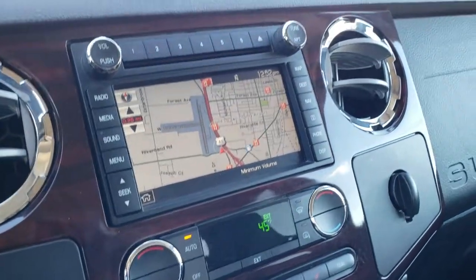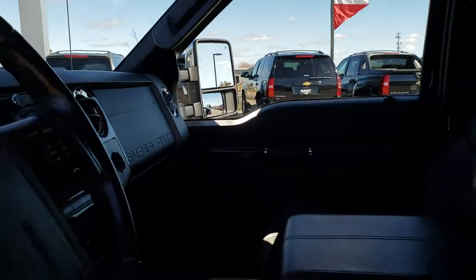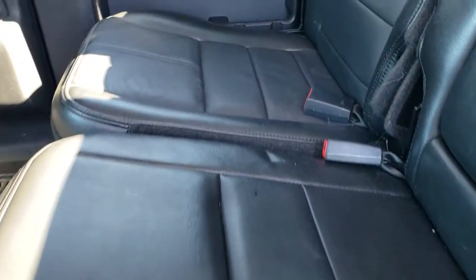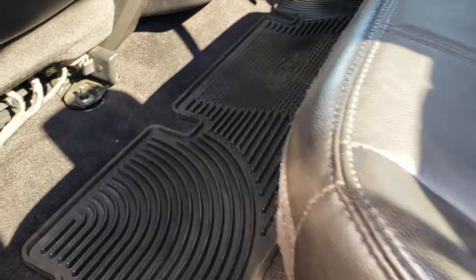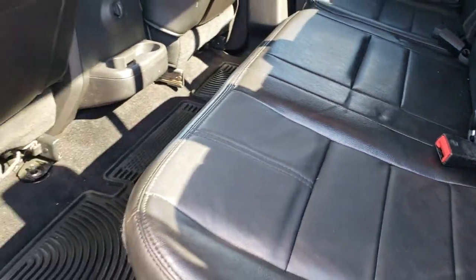We'll take a quick look at the back seats and under the hood. The back seats are just as clean as the front seats — no rips or tears back here. It has the power sliding rear window, factory all-weather floor mat, and the carpeting is nice and clean throughout. Underneath you get a little bit more storage. Note that somebody has taken the load floor out of this truck, so it does not have the load floor.